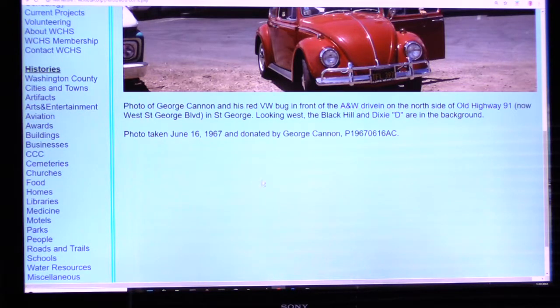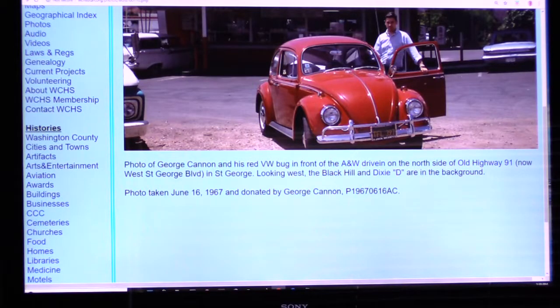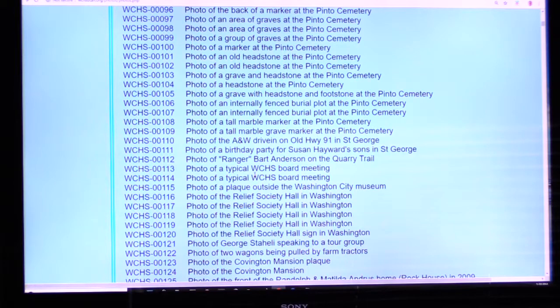But another way of finding stuff, in addition to going by category or by subject or whatever, is if you're on a web page, there are cross links between the different web pages, and that'll become really important later on when we talk about people, and I'll show you that. Some of the photographs are fairly new photographs, but things that people are going to want to know about someday.